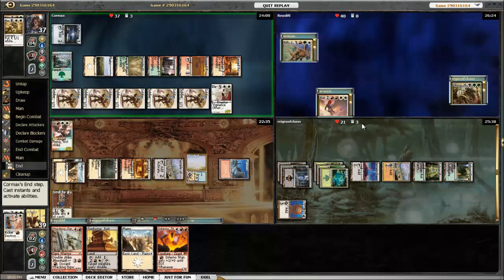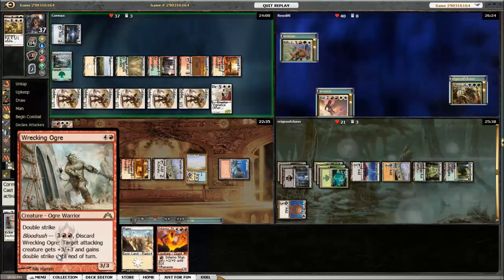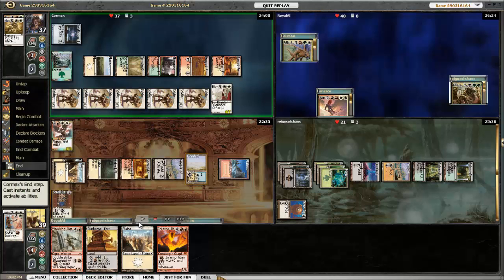And that drops Glissa down to 21. I'm still at 39. I don't want to crack my fetch land just yet unless I need to. So I'm not 100% sure if I'm going to need my Balefire Dragon. I've got Sunhome for double strike. I've got Wrecking Ogre for another double strike. We'll see what happens here.